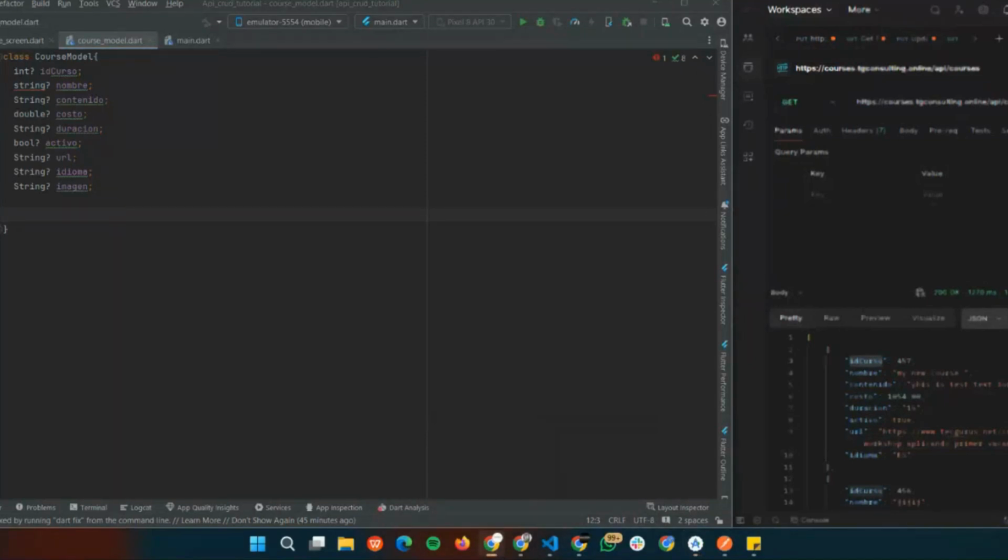So as we define the properties there, now we will define the constructor here. I hope constructor methods are clear to everyone.